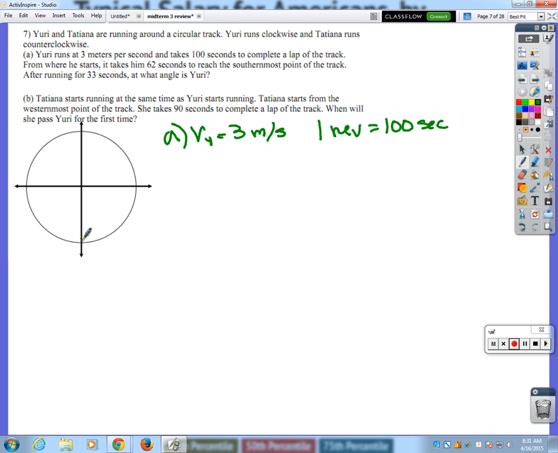Oh, okay. All right. Caleb put a couple of these pieces of information together and figured something out about the track. You want to do that again? If it takes him 100 seconds to go all the way around, and he's going at 3 meters per second, then 3 meters per second times 100 seconds means that the entire track is 300 meters.